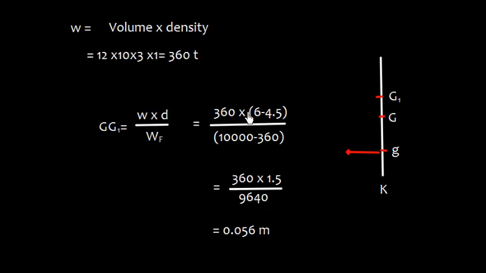Now, the value of D is KG of the ship and KG of the weight discharge. This one is 6 meter and this one is 4.5. So, this is the value of D. Now, the displacement of the ship is assumed that this is 10,000 ton. The final displacement will be 10,000 ton minus the weight discharge which is 360 ton. We get this value which is 0.056 meter.